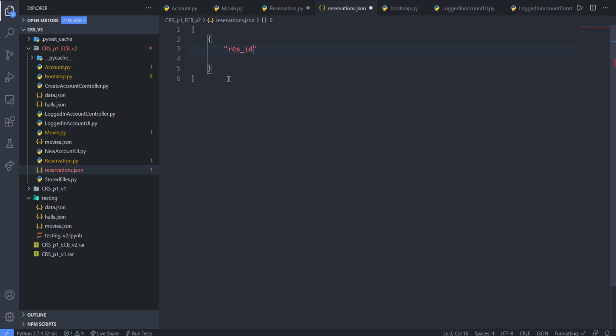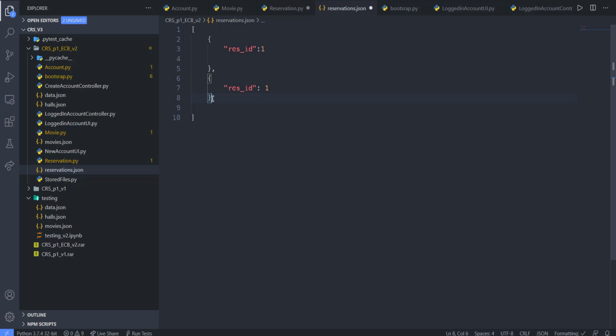So if that list of reservations is not empty, then we would look for the last reservation. Imagine you have multiple reservations, so you have multiple records.